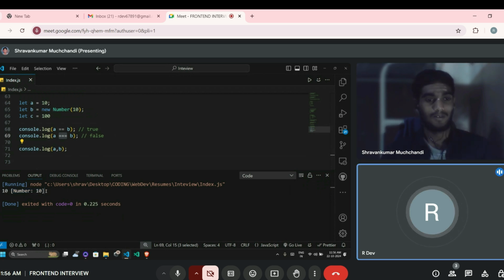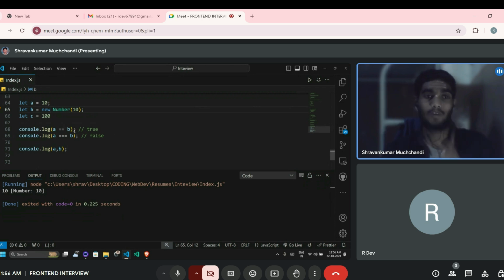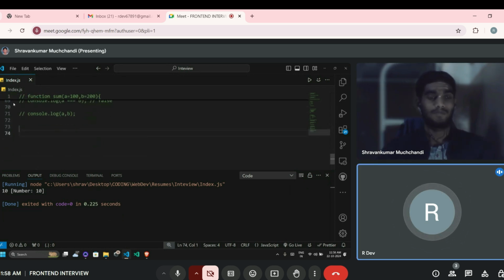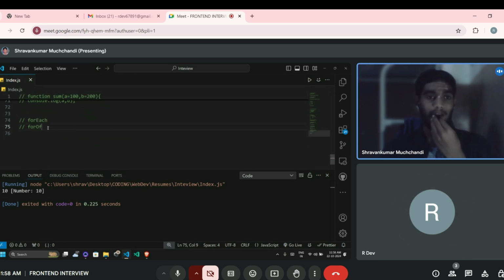Can you tell me why we use the new keyword? Oh, sir, it creates a new object, sir, I think. Okay, so can you tell me array methods you have used? forEach, for of, map, filter, reduce, indexOf, findIndex, some or every, and at, or there's a lot: array.fill, array.from, array dot, sir, that's quite many.